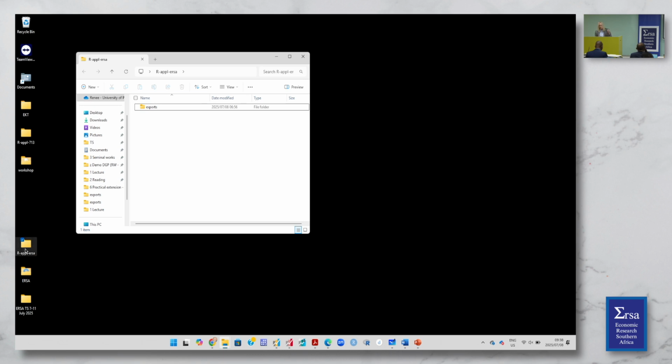You can maybe work on project A and project B, and within that project you have a folder where you save all your applications. And then you can have project B and have also an application folder. And in this application folder, I now have just one analysis, and that's exports. So this is just a folder in that folder, and this exports folder has a data file, and it has an R script file.